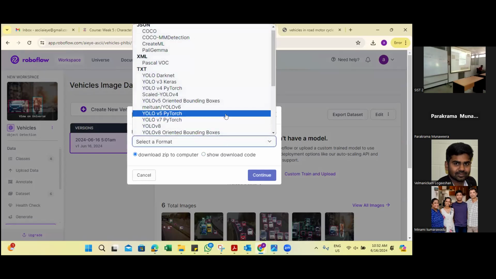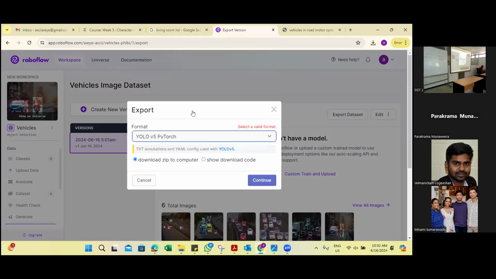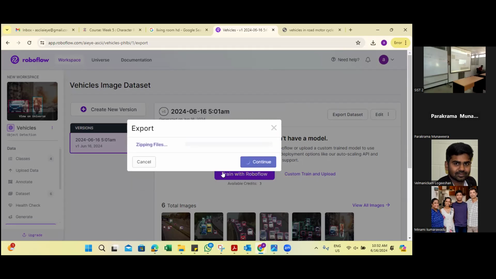We are going to use YOLO V5 PyTorch, right? PyTorch is a compiler library, like TensorFlow, which makes sure whatever code we write on the computer is put into the hardware, right? So now you can continue, then we will be able to download the file.